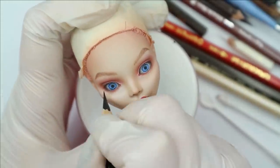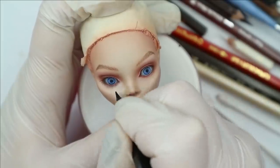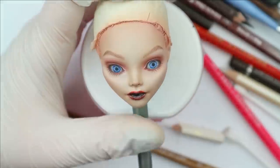I want to draw lashes today because I think falsies would take, I don't know, too much attention away from her eyes. It would look too heavy on her face.